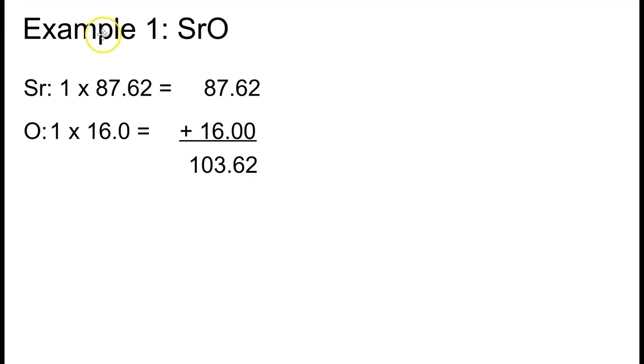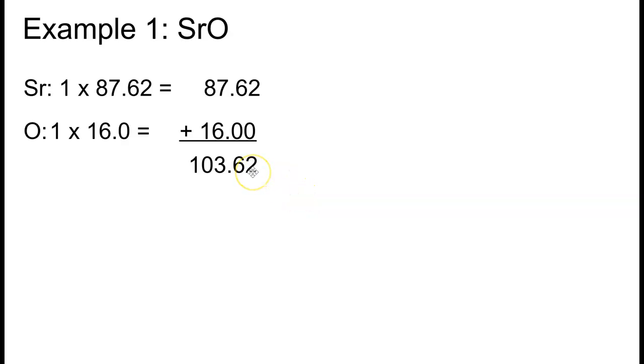So remember, to do the molar mass, we'd list the elements, Sr and O. We would list how many we have of each element, 1 Sr, 1 O. Then we'd multiply it by the periodic table number, 87.62, that's the molar mass number, periodic table number, and then 16, so multiply across for subtotals and get your grand total. So this is how we do a molar mass, which we had done previous to this lesson.